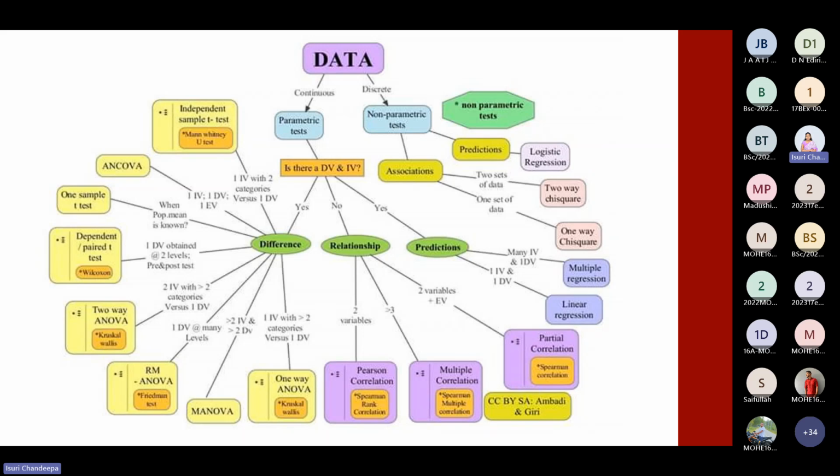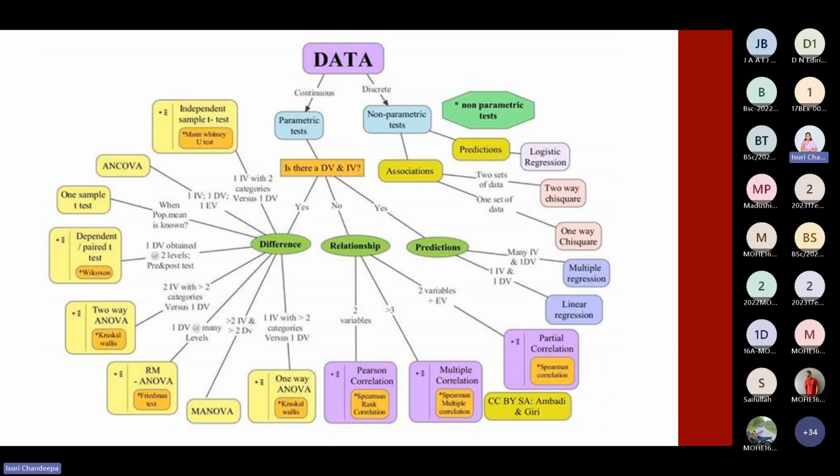Sometimes you have to run panel data regression analysis, pool regression, the multiple regression, linear regression, the logistic regression, chi-square. We have the ANOVA, ANCOVA, one sample t-test, two-way ANOVA. Likewise, you have the chance to do a lot of research techniques.